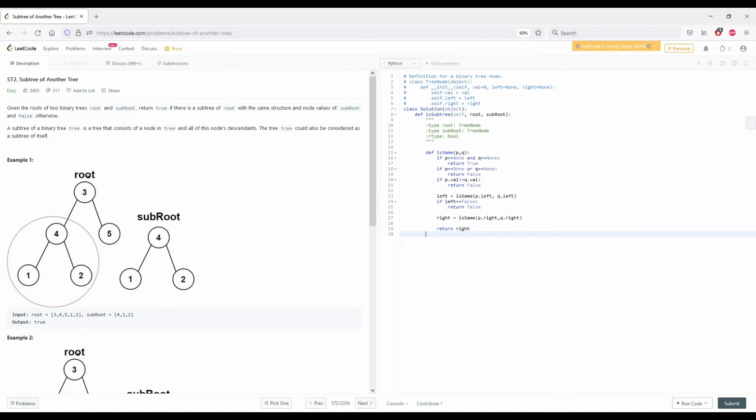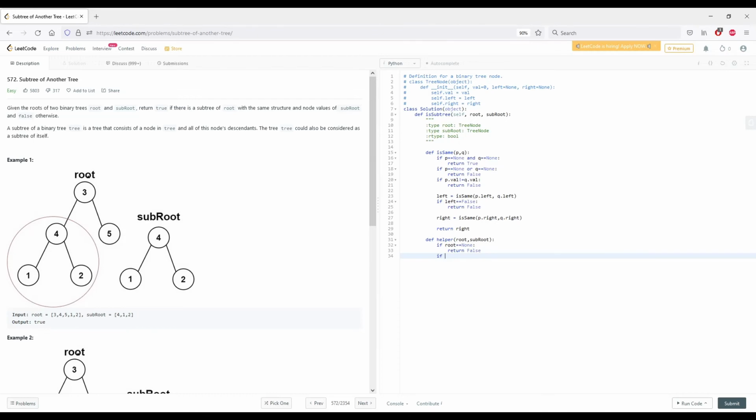Okay, so now we're going to define our main recursive helper function. I'll call this isSubtree, with root and subroot. So if root equals none, return false. Let's see what other base case there is.